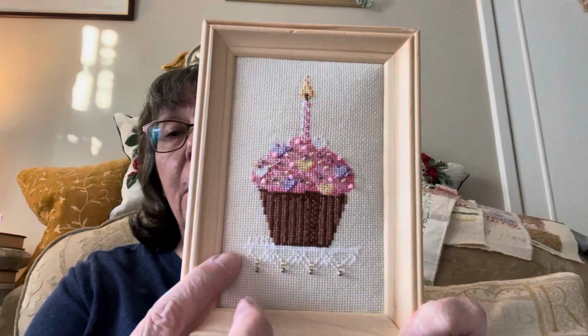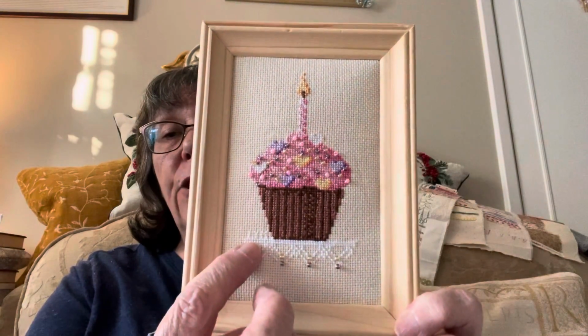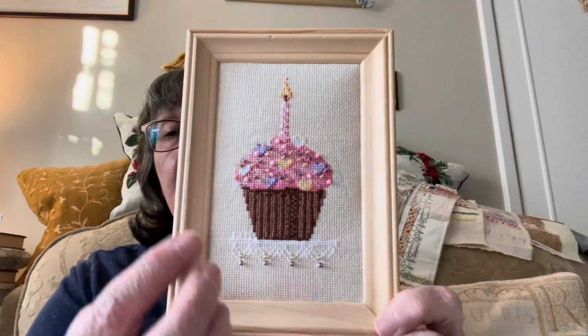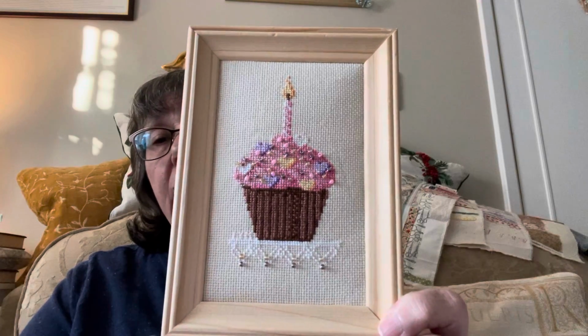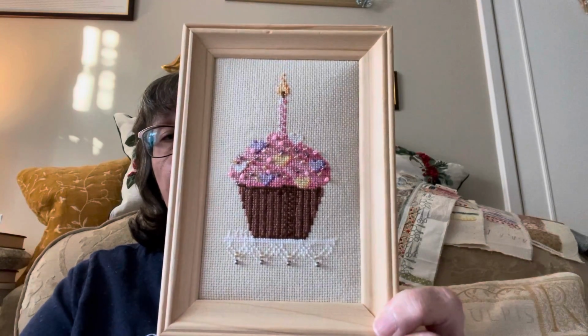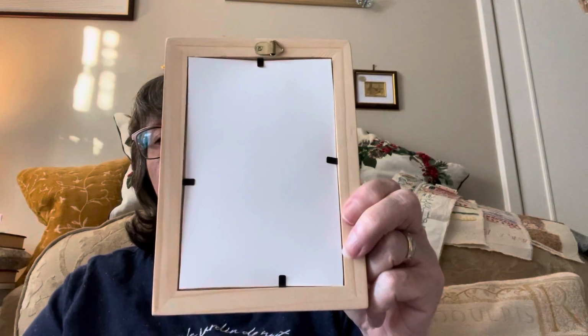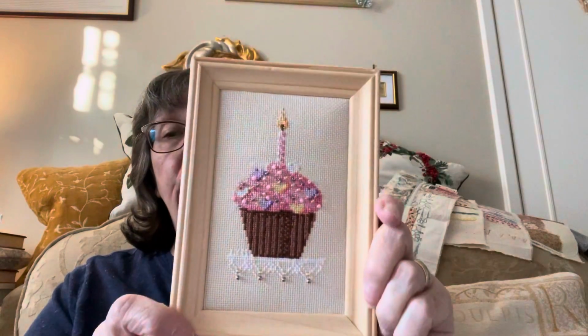This at the bottom is different to how they do it on their pattern. I've initialed it with my initials there, and I've added beads, and then I've added beads in the cupcake. And I'm really pleased how that's turned out. I think that's lovely. So I've just got to finish it off. That's the back. I've just got to get it all glued in, and then it's done.